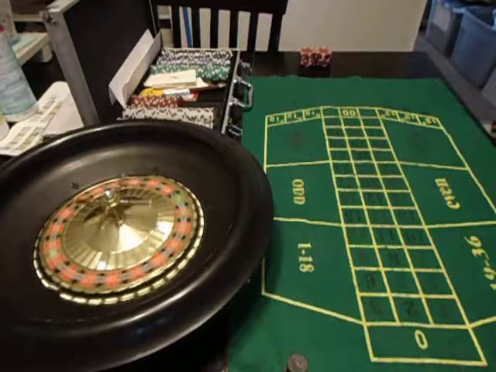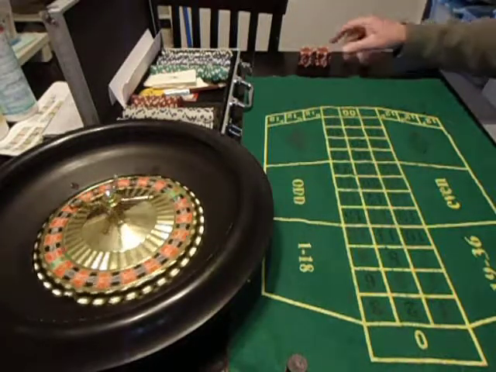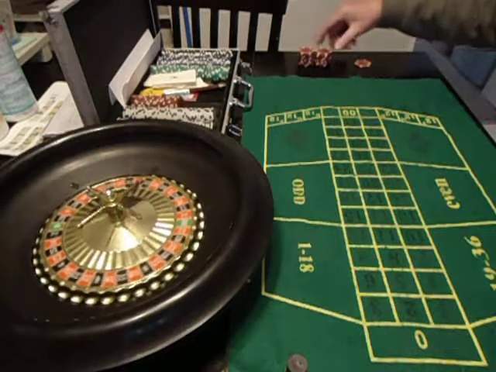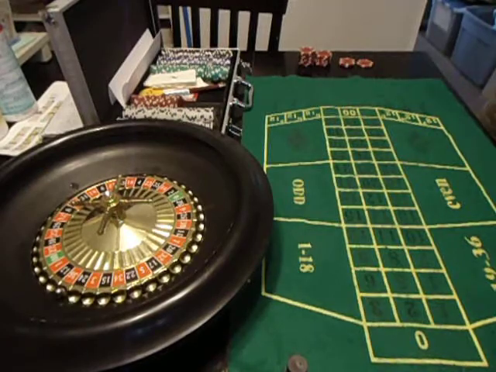Today, I have $100 in $5 chips. And I'm going to be playing two bets. I'm going to be playing a $5 bet and a $10 bet, win or lose.